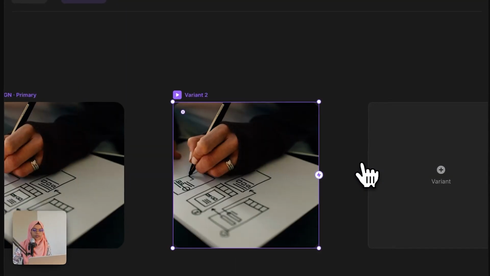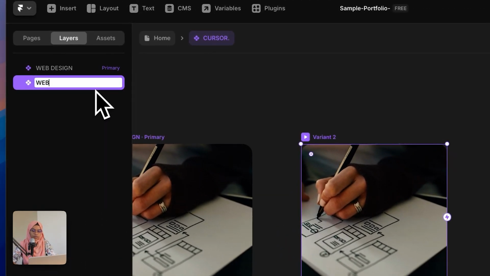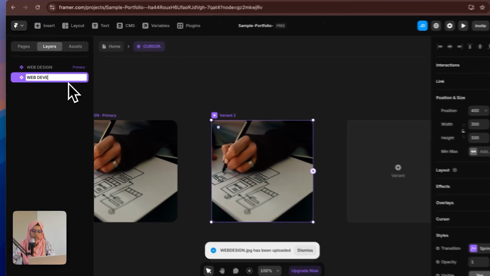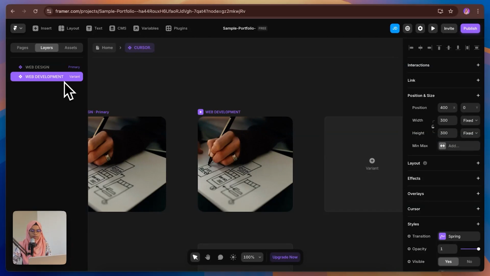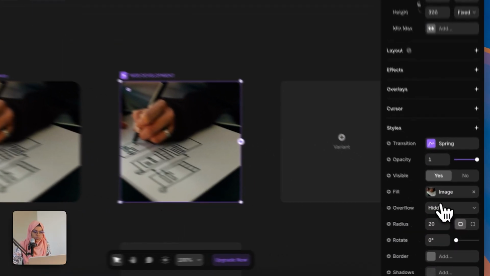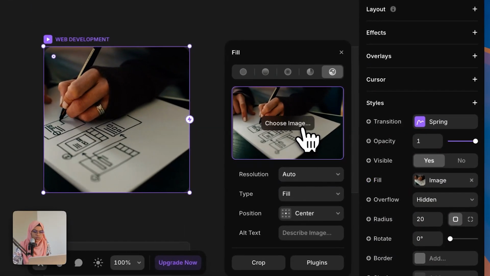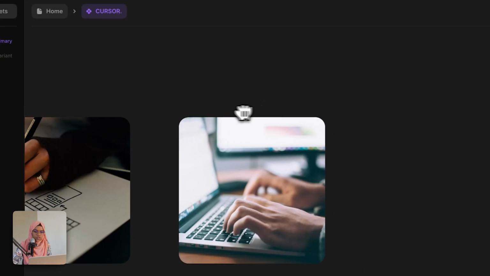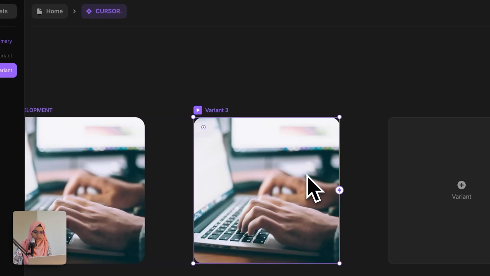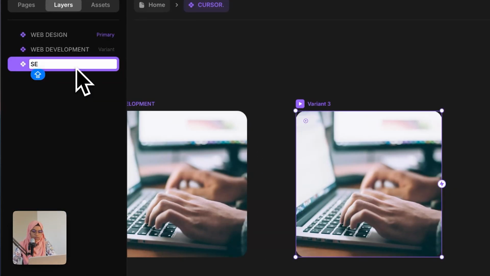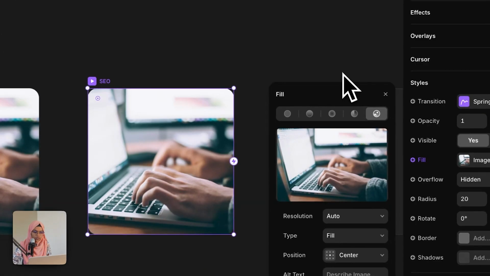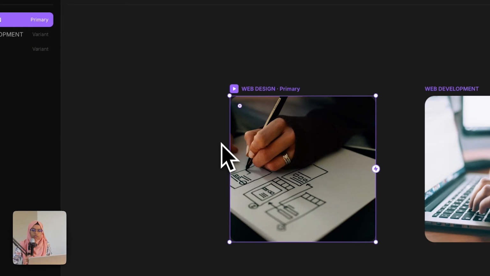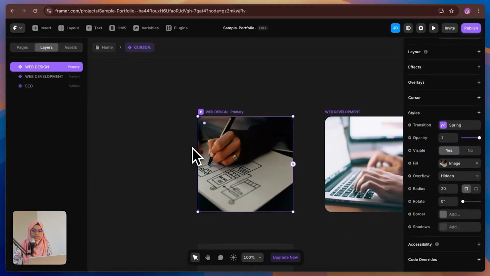Let me create another variant that will be for web development. Let me go here, let me change the image. The image has been changed, and again let me create another variant, and let me rename it as SEO, and for this let me change the image. So we have created the three variants for this custom cursor.